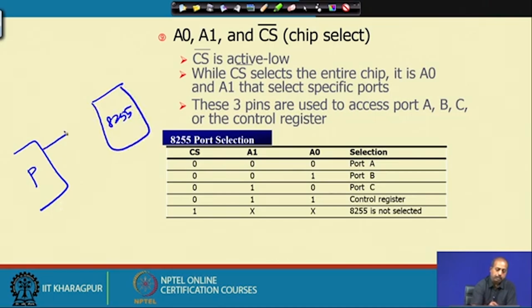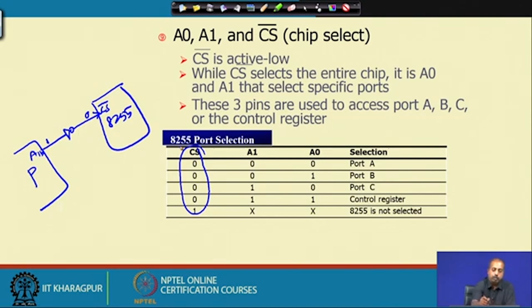From the address bus you take the A15 line and connect it to the CS bar line through an inverter. Whenever this A15 bit is 1, the CS bar will be 0, so 8255 will get selected, provided your entire memory is located in the lower half of the total address space. So you set A15 equal to 1 when you are going to do the 8255 operation. This CS bar selection has to be generated by the decoder; here it is a very simplistic one.